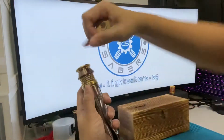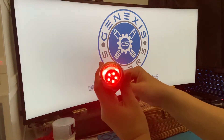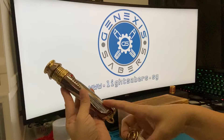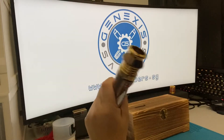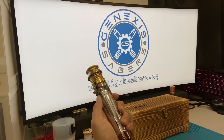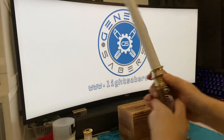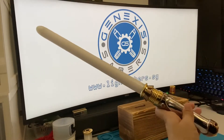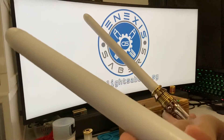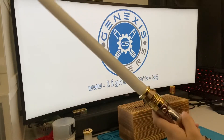This is a standard blade plug — I 3D printed the base myself because the one that comes with it requires you to unscrew the whole thing, which is a bit inconvenient. The saber comes with a Stokes MPXL PCB board, NeoPixel setup, and a 20mm full-range speaker. Together with this saber, I'll also be giving a free 7-inch short blade just for you to play conveniently wherever you are.